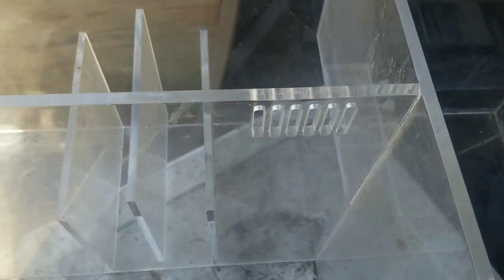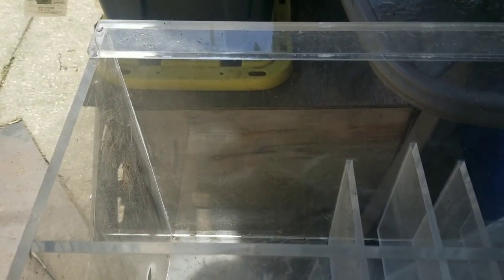For the most part, I'm going to do a major overhaul on the 125. The tank's been running for about 17 years now, so it's gone through a lot of metamorphosis. People say, oh, well, you don't have a lot in there. It doesn't look like much. Yeah, but over the years, I've grown things out. Things have taken over. I've taken them in and out, and it's my tank. I do what I want, pretty much.